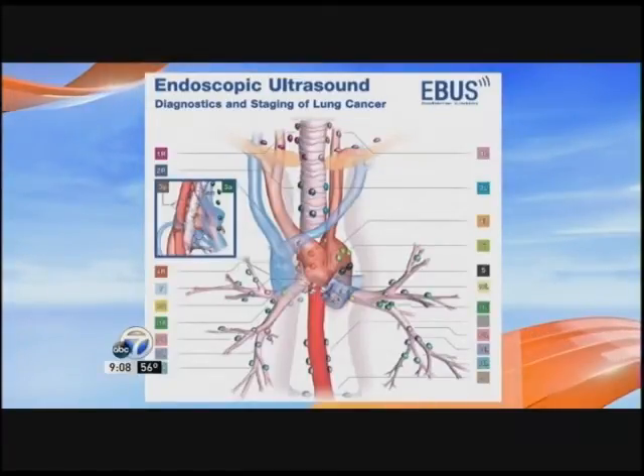What kind of technology are you guys using for that staging diagnosis? So, historically, there was a surgical procedure called mediastinoscopy, where a surgeon made an incision in the chest and went and sampled lymph nodes in the chest. In the early 2000s, a new modality came out called endobronchial ultrasound. That was essentially a new adaptation where a camera on a rubber hose has an ultrasound transducer on the end of it, and you can actually see through the walls of the air tubes in the lungs and where the lymph nodes are situated in order to biopsy them.